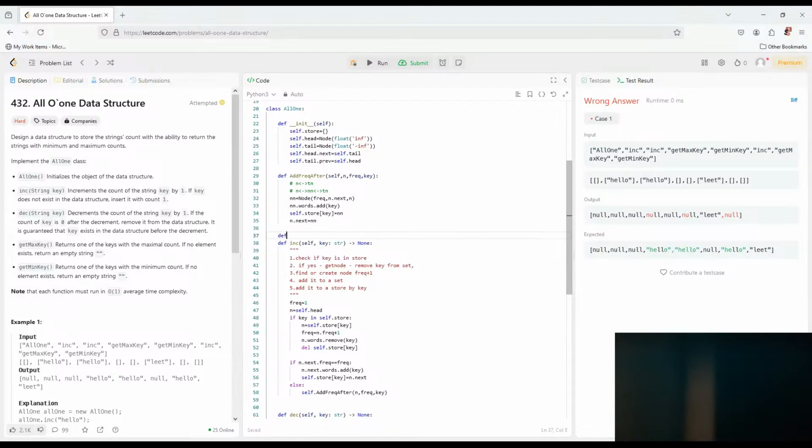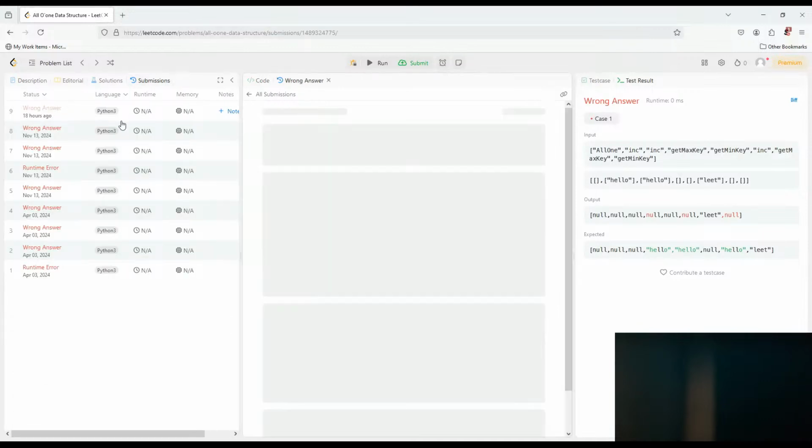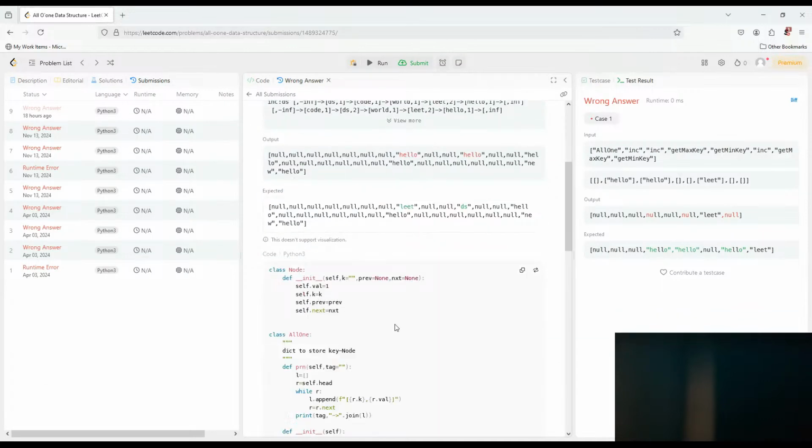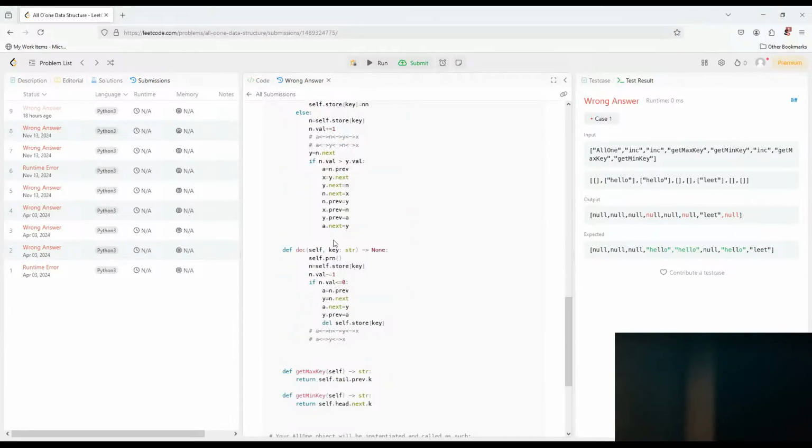Okay, let's do print operation. You know what? Can you go to my submission and grab print operation from here?